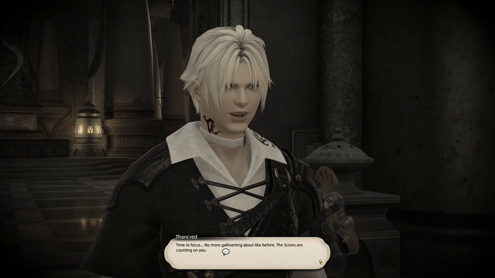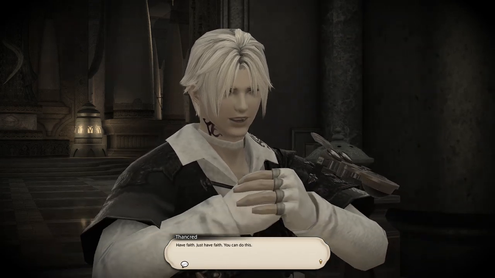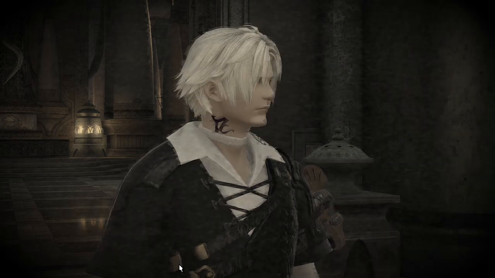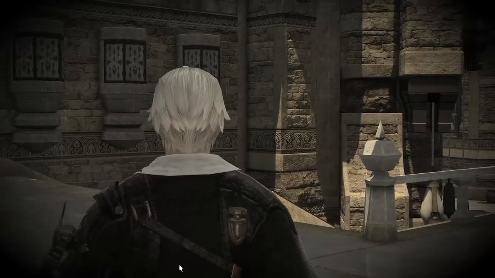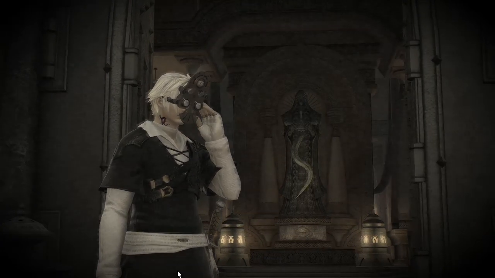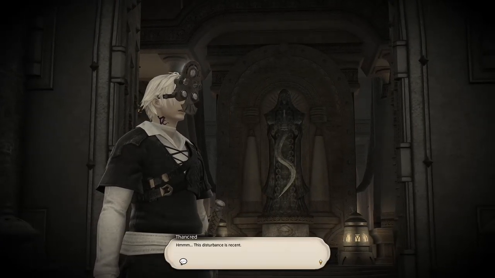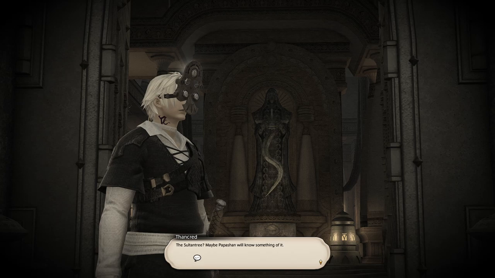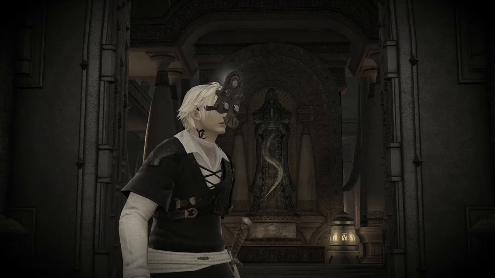Time to focus. No more gallivanting around like before. The Scions are counting on you. Have faith. Just have faith. You can do this. This disturbance is recent. The Sultan Tree. Maybe Parshan will know something of it.